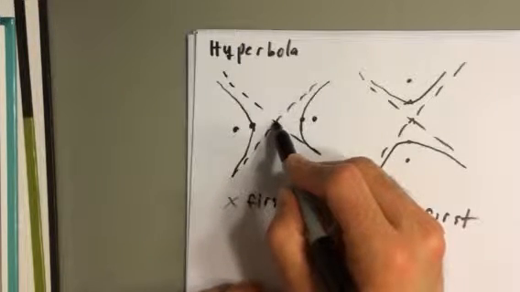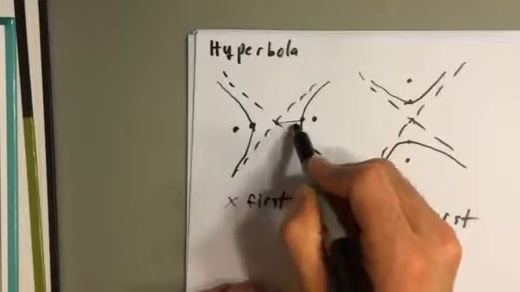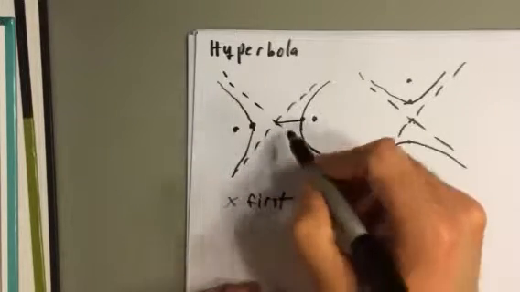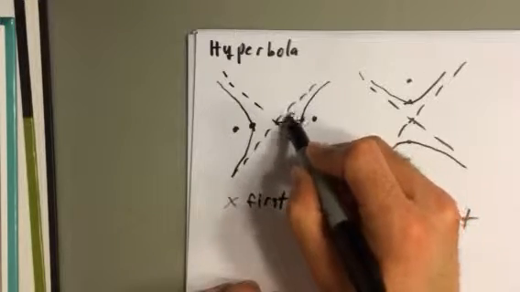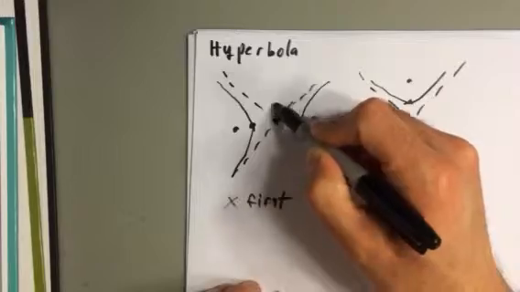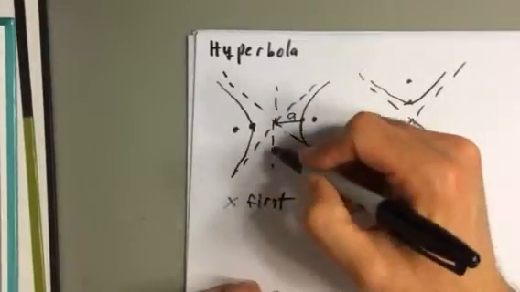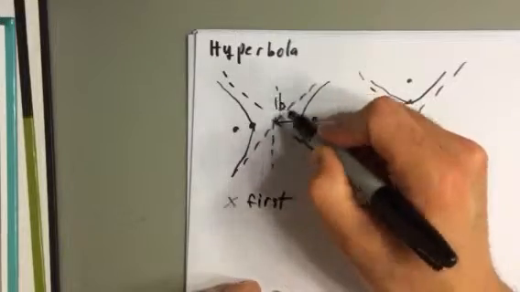Then underneath the first denominator is the distance from the center to the vertex here. So that distance is going to be underneath the first denominator. Then the conjugate radius, it's some sort of a distance this way that helps us figure out the asymptotes, is going to be underneath the second denominator. So that we'll call b.